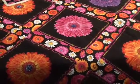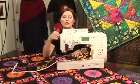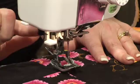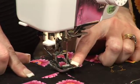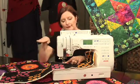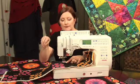In order to make my job so much easier, we're going to talk today about the AccuFeed feet that come as optional extras to the Janome 6600. The particular one that I have on the machine right now is the Janome AccuFeed ditch quilting foot. This is basically a built-in walking foot where we have feed dogs at the top and feed dogs at the bottom that help to feed all the layers of the fabric through 100% evenly.